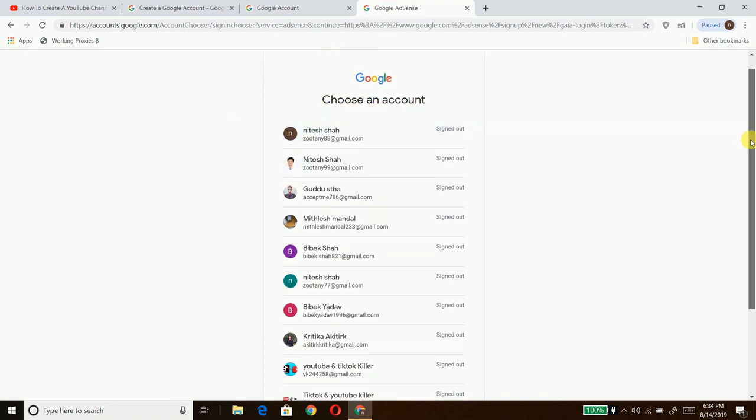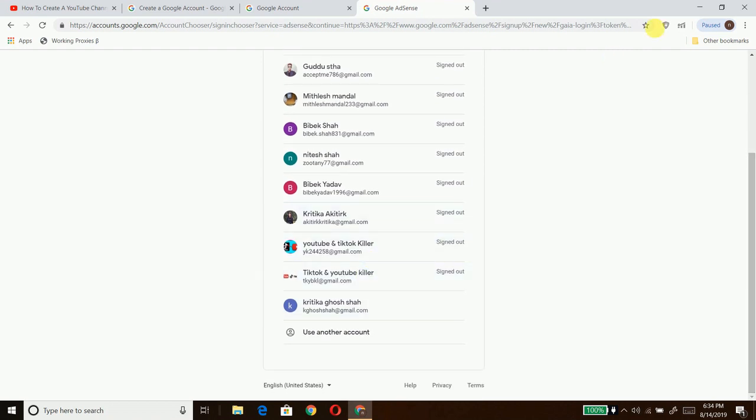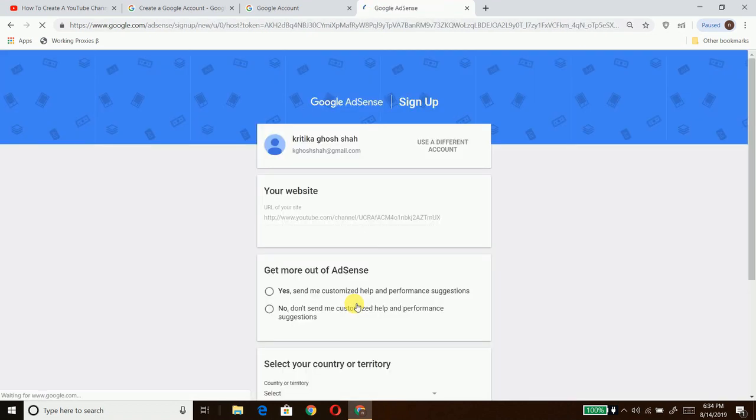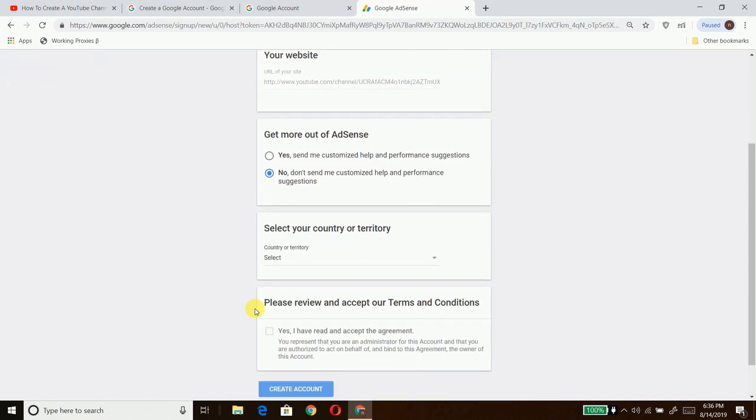Now see your ID and click on it. Now your Google AdSense sign up page is opened. You can see there is written get more out of AdSense. Click on no.